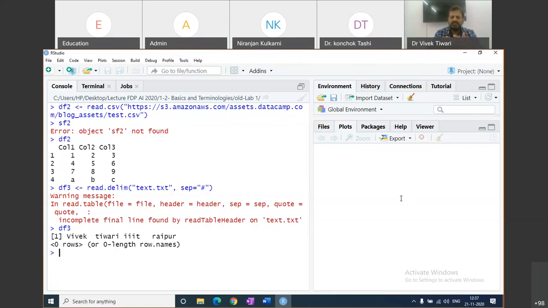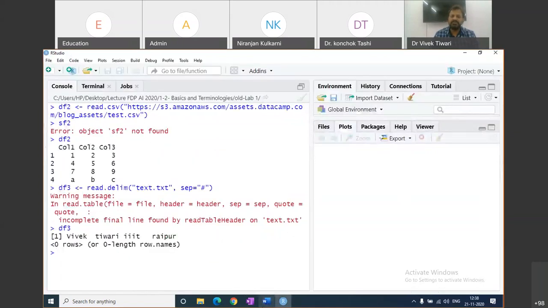Whatever the concept, the syntax, the way I'm doing it here, exactly the same thing you have to repeat with Python or MATLAB or any other language you are looking for. So don't worry about Python or R or anything else. I'm not going to give any task or any assignment to you. So just free your mind, be with me and see what I'm doing. Whether it's Python or MATLAB, all the things are the same, it will not make you any trouble. So I think it is clear with you.